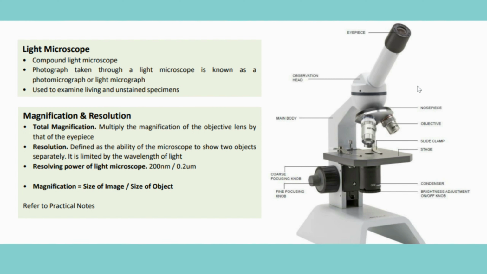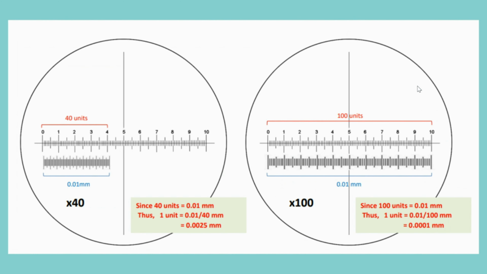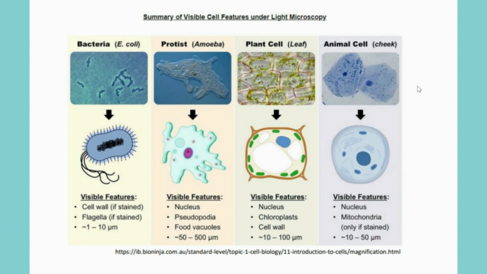So the magnification, which is an important formula that you should know for this chapter, is size of image divided by size of object, or also better known as magnification equals image over object, in mm or sometimes in cm, depending on what units the question is asking for. So these are simple calculations that you can do, because you need to know how to figure out the magnification of microscopes. Try these out and see if you get the right answer.